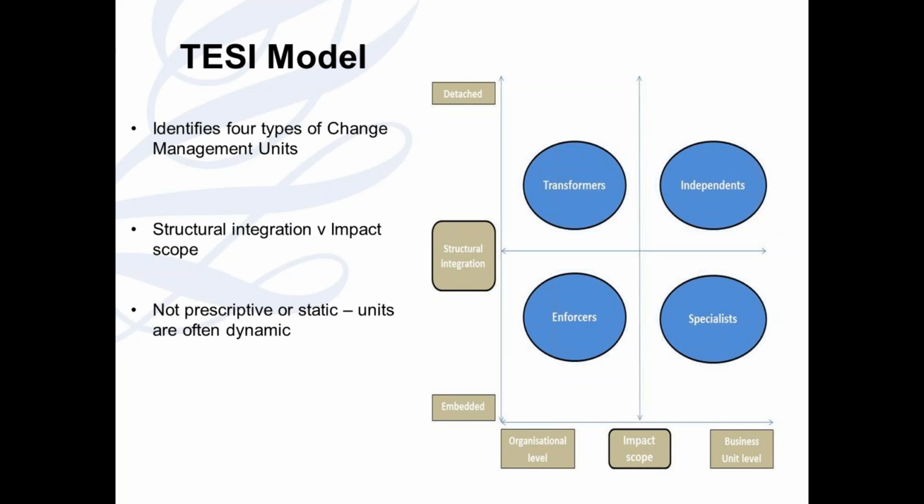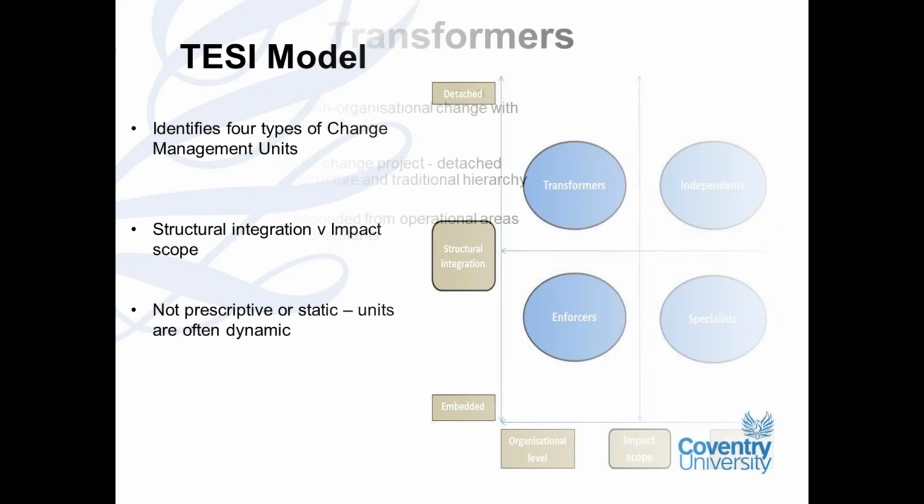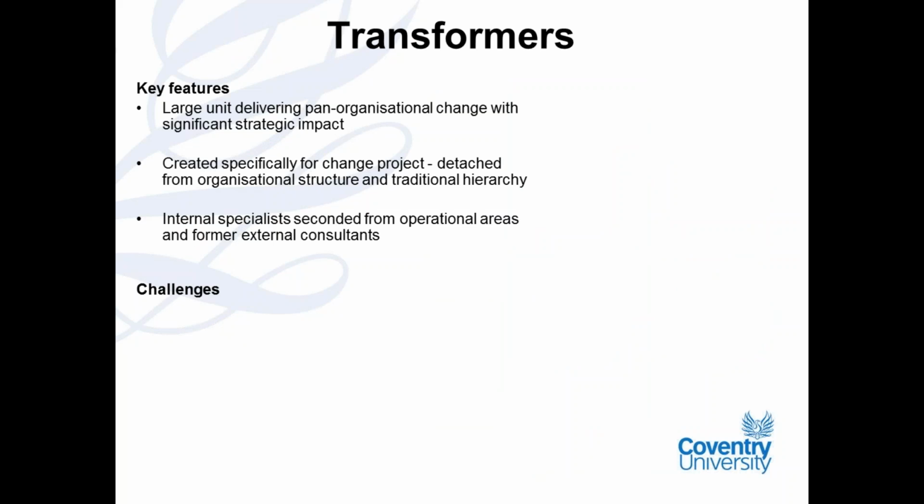What I'm going to do is talk through each of those four different types. I'm going to do that fairly briefly, setting out some of the key features, what are some of the challenges of operating as this type of change management unit, and give a brief example from our research of a type of unit that comes under these titles. So I want to begin by talking about the transformers.